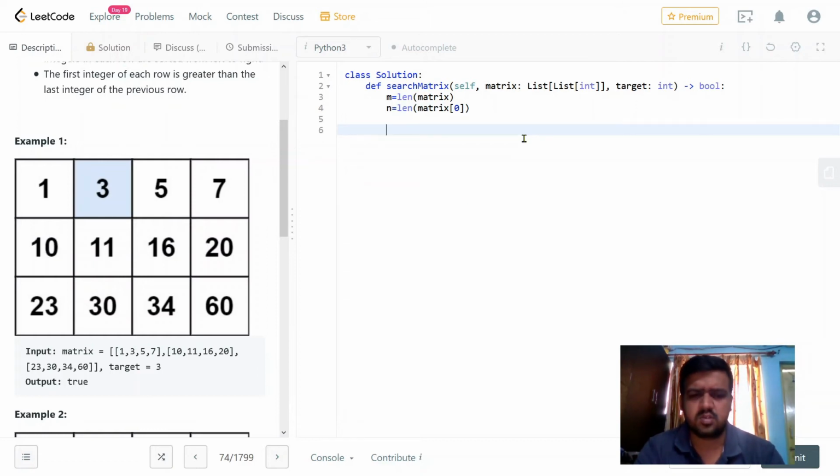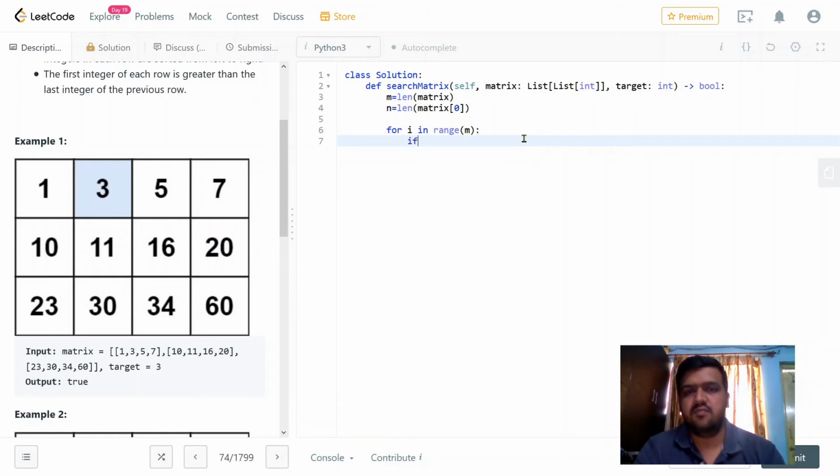Okay, this looks good. Now we will iterate through all the rows. For that I will use m, where m is nothing but the number of rows. Now I will check if the element does lie in the particular row or not. So I will add matrix of m 0 is less than or equal to target.